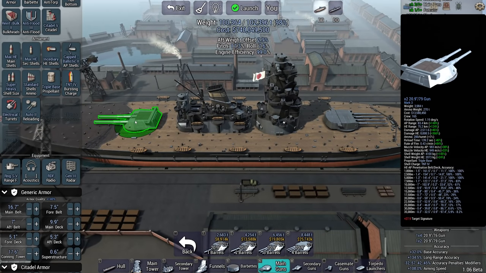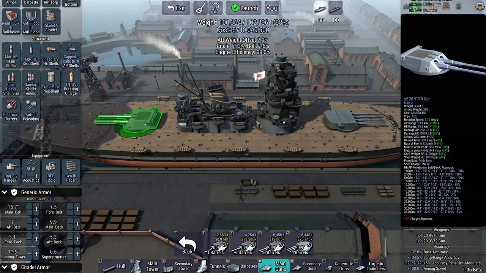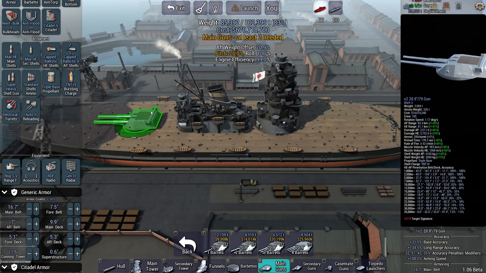Watch this. I get dual barrel. AP range, 83.4. This is a quadruple 20.9mm gun, but it has less range. That makes no sense. 959 meters per second, 983 meters per second. Why do I get a different shell velocity with a gun that fires the exact same shells? That makes very little sense to me. Why is that? I think that's a bug. I doubt it's a feature.